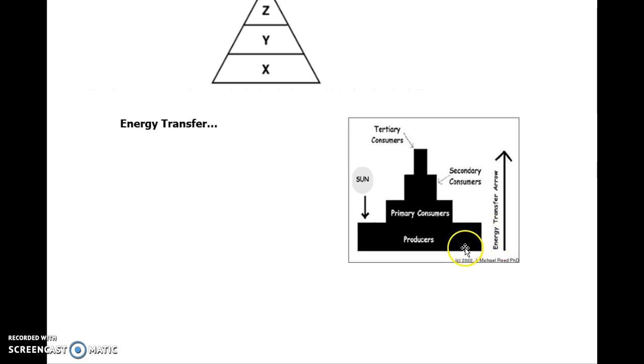Producers—you can see energy transfer. Energy is only going to go in an upward motion, but what is important is to understand even from that food web: nutrients have the ability to recycle. These tertiary consumers have the smallest trophic level because they have the least amount of energy, the least amount of biomass. But what they do is when they would be decomposed, the nutrients will recycle. It's that whole circle of life. The circle of life does not allude to energy; the circle of life revolves around nutrients. Nutrients don't really leave. The decomposers are there for a reason: they recycle the nutrients back into the soil. The soil can then be absorbed into the producers, and those producers can be consumed by the primary consumers. That's the whole idea, like the whole Lion King—perfect analogy.